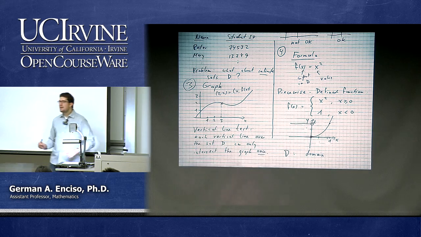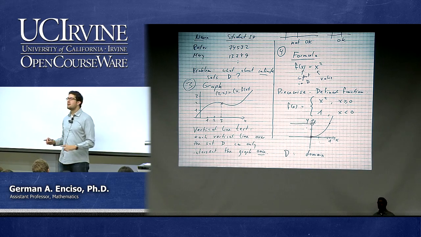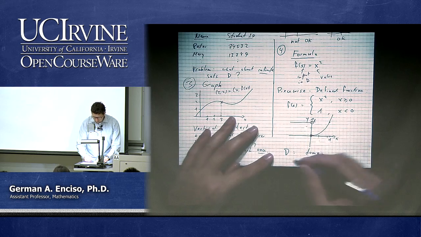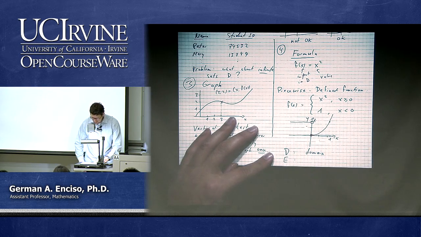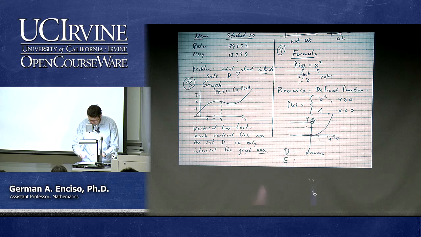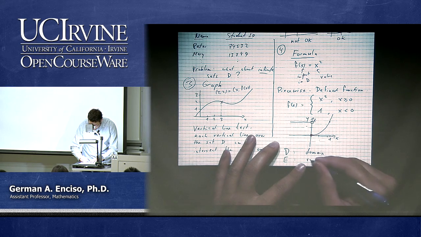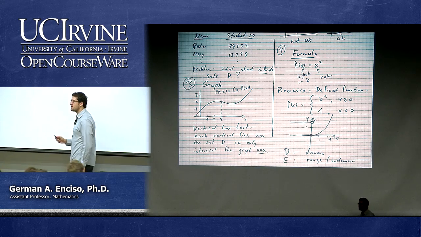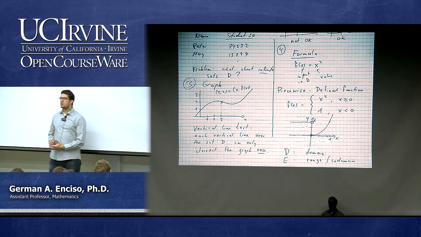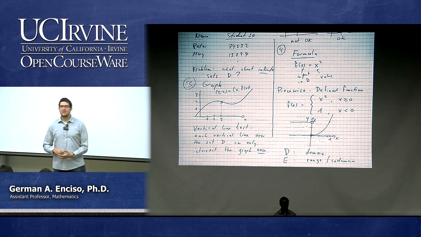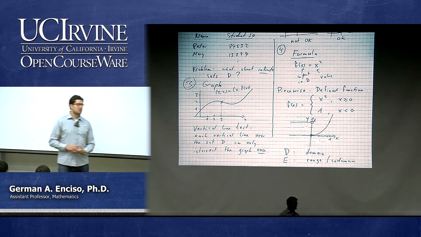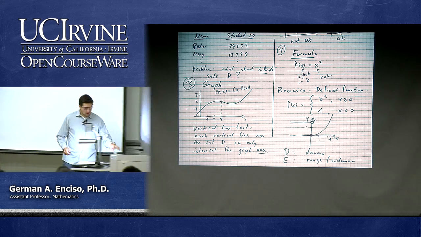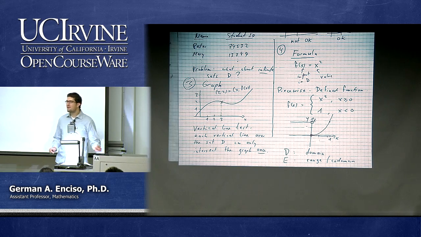Okay, the set E. What about the E? Well, okay, it can get a little bit tricky, but you can talk about the range, or you can talk about the codomain. Actually, the term codomain is a little more precise. Sometimes we use range, and it depends, and we're not going to talk about it now because it's something more technical. So instead, I'm going to ask you, do you have any other questions?